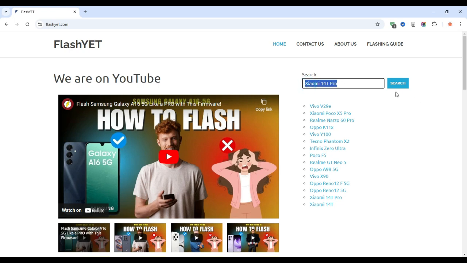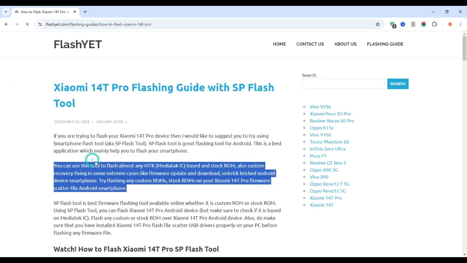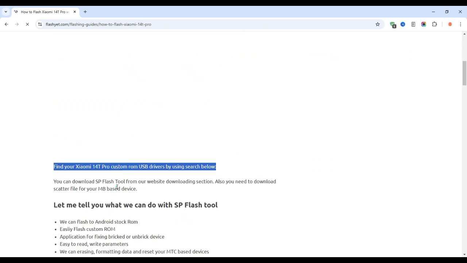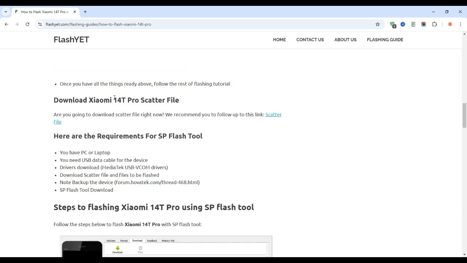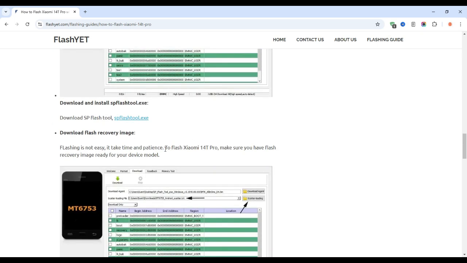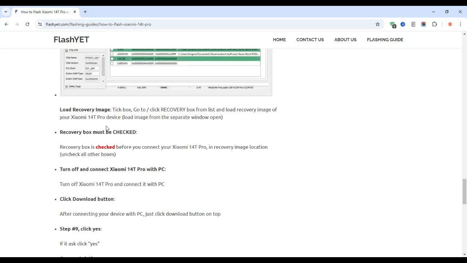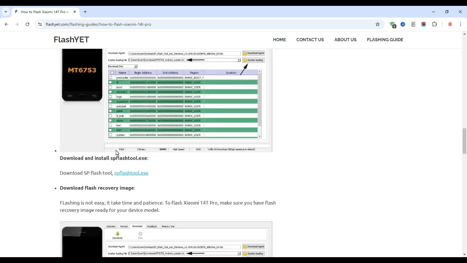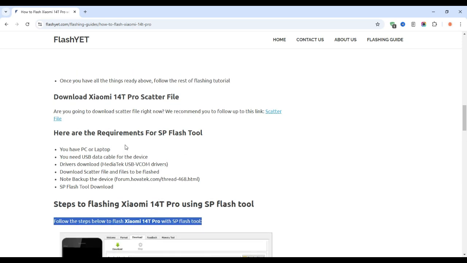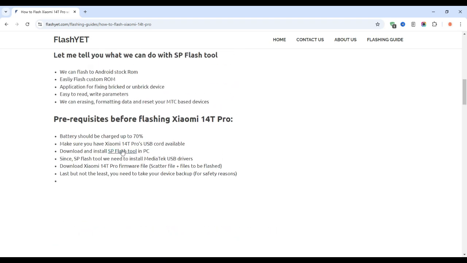Write your mobile name which you want to flash up. To download and install SP Flash tool, click here.